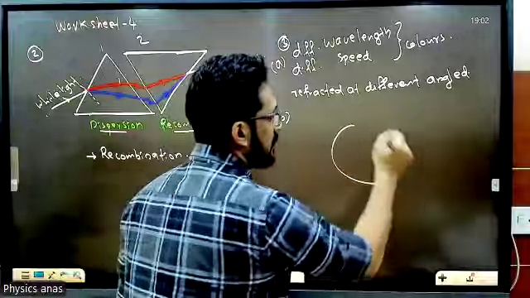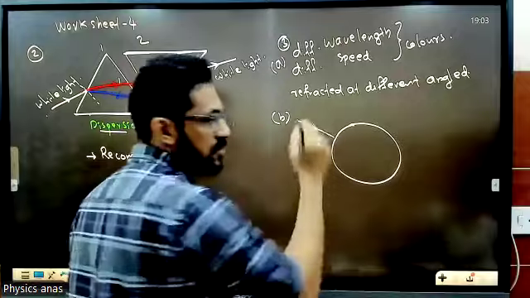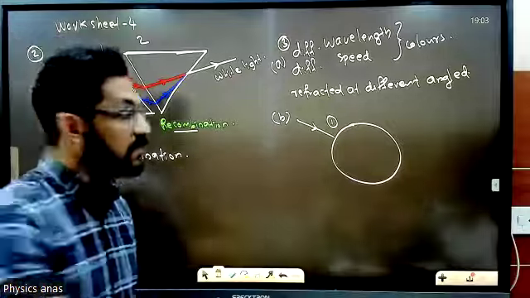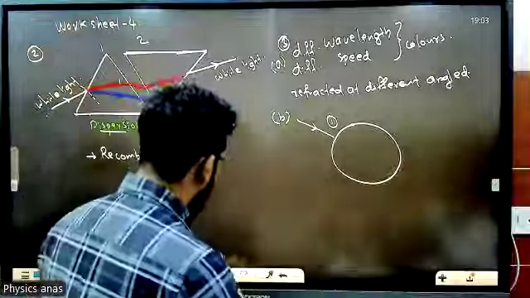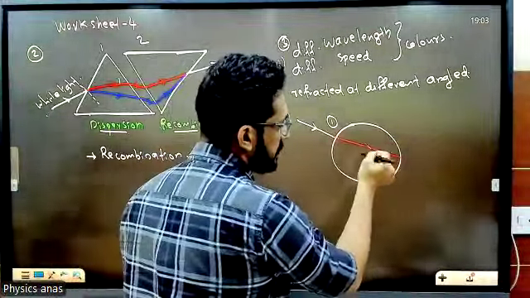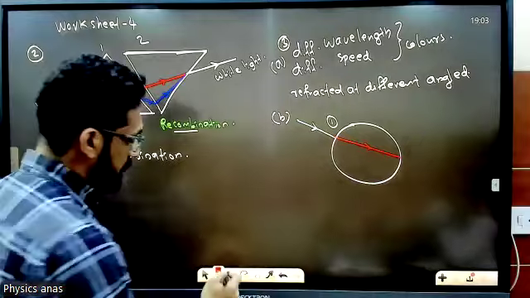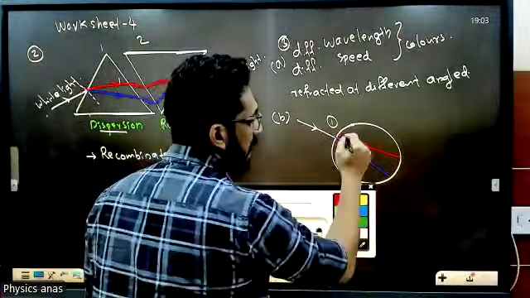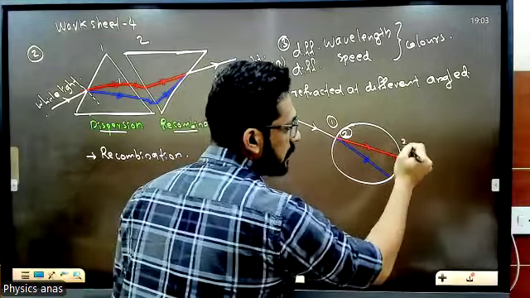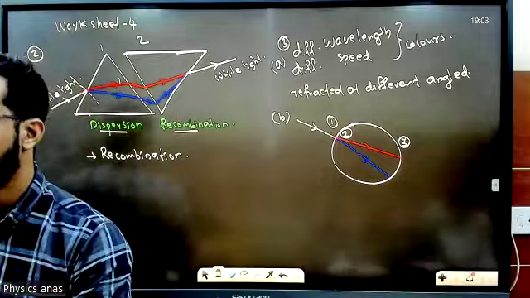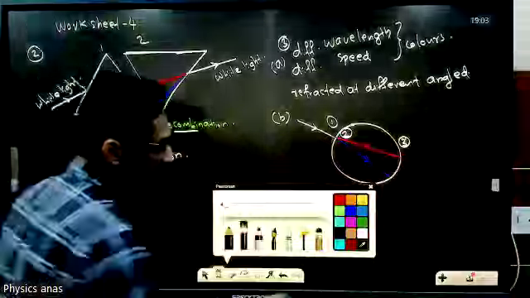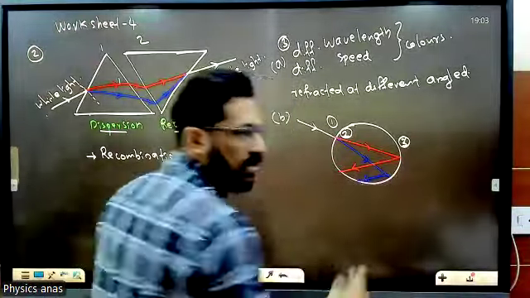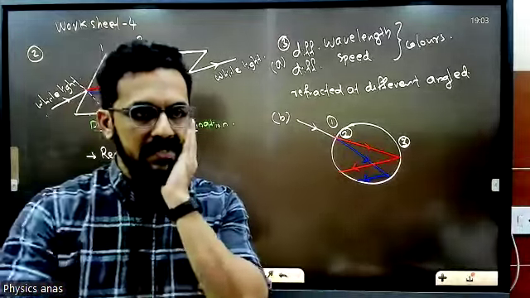So what is this? This is a raindrop. A light ray is entering the raindrop. What will happen to this light ray? What is the first step? The first one is refraction. And it will get dispersed, that means the component colors are split. Then what happens? Reflection. So we have refraction, the second one dispersion, and the third one internal reflection. It is reflected back into the same medium. Violet also is reflected. Not only red and violet, all the colors in between are reflected.